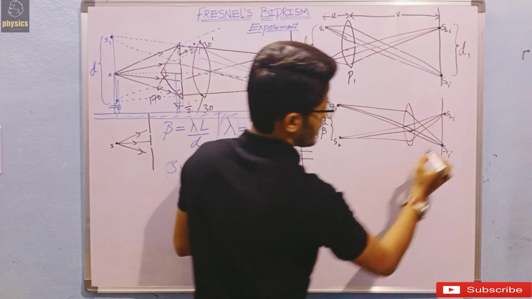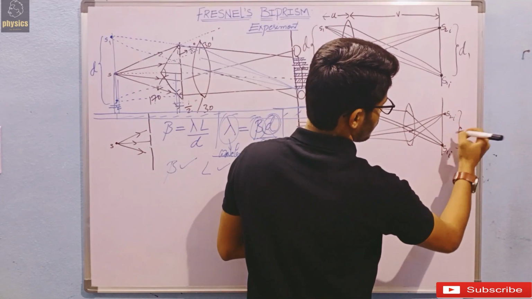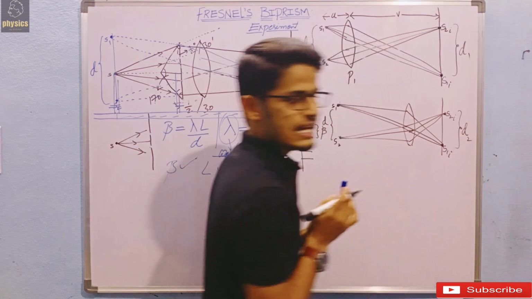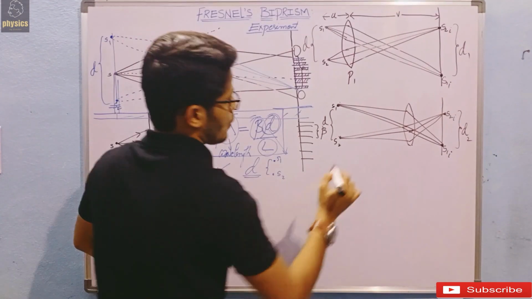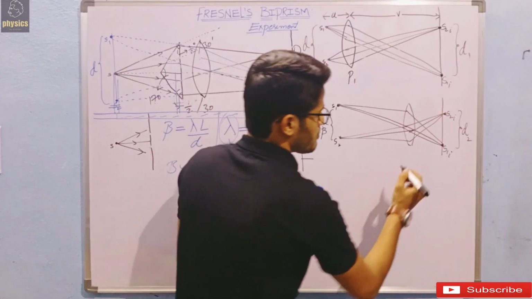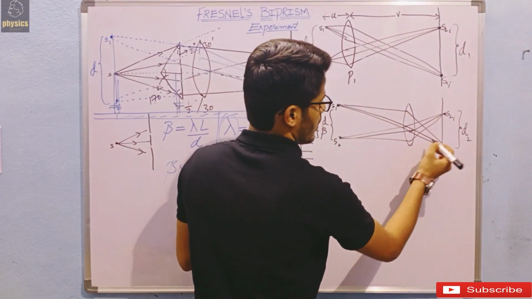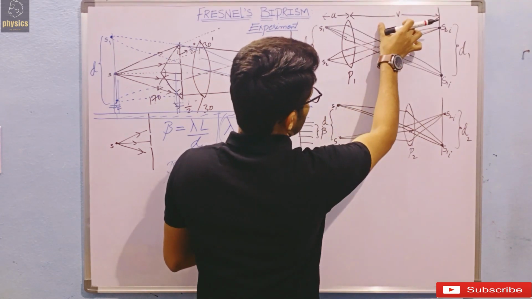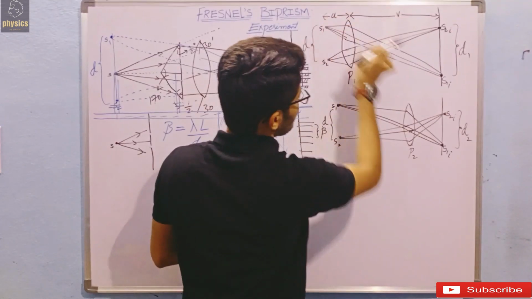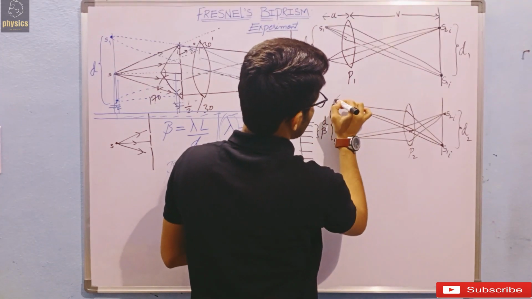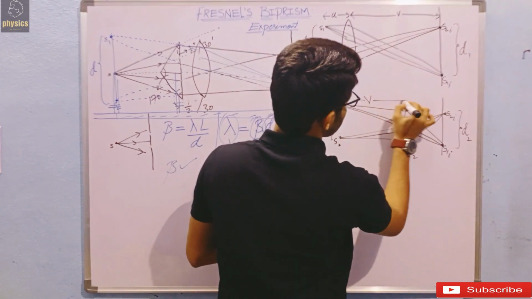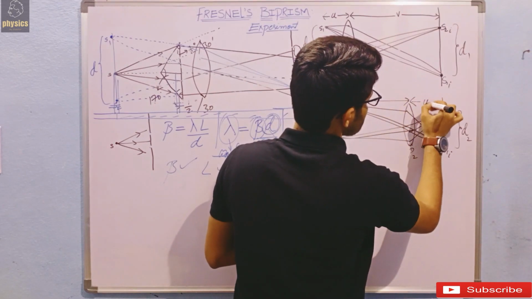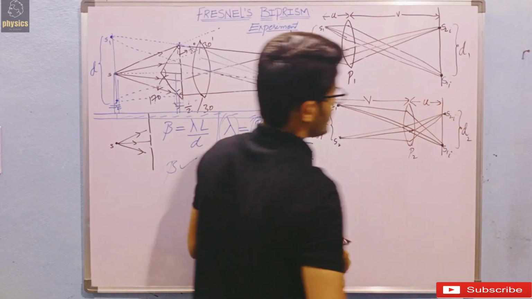So this is D, and with the help of the movable microscope we can find this distance, and I'm calling it D2. Now this particular position I'm calling P2. The distance V will be this and U will be this. The distances will flip at this particular position. So this is your V now and this is your U now.